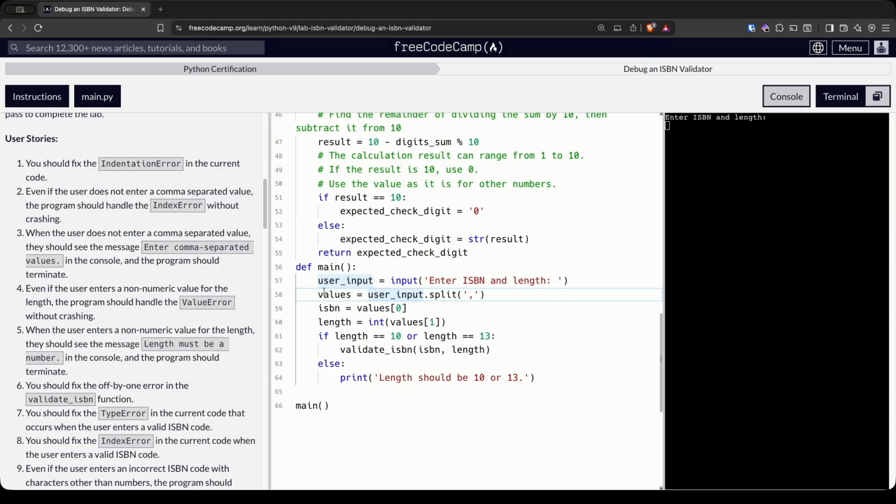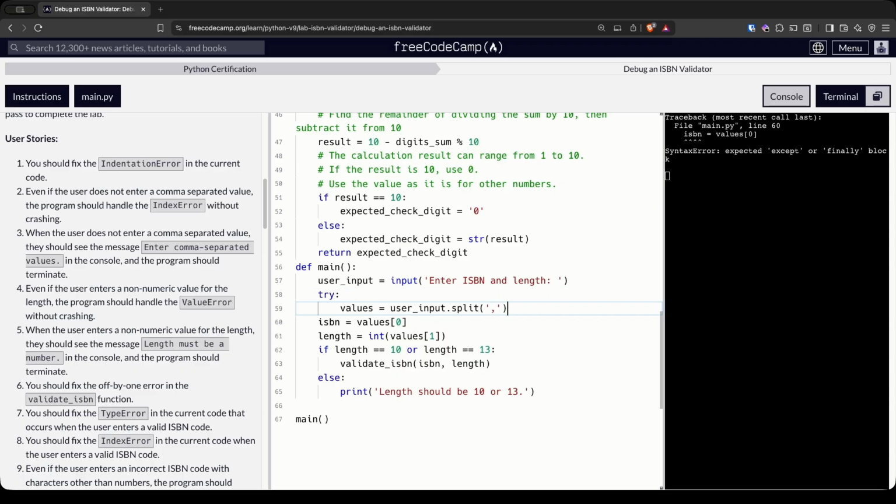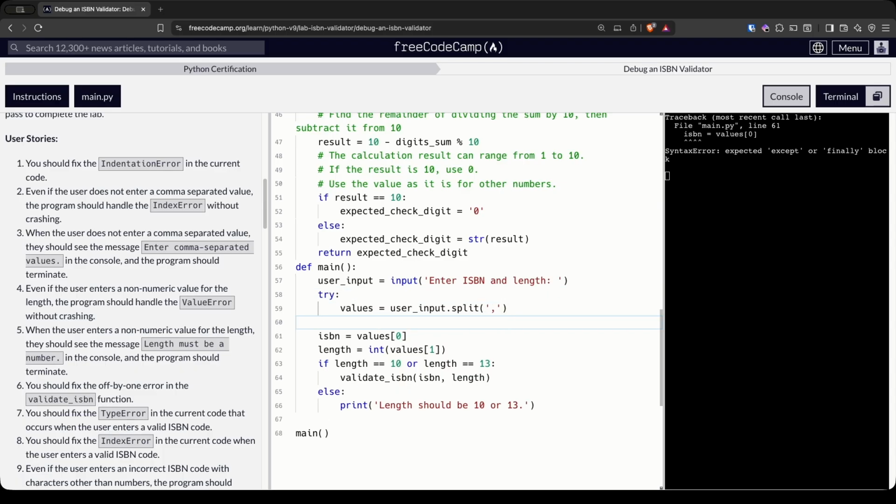We can put a try except block in here: try the split, except IndexError.